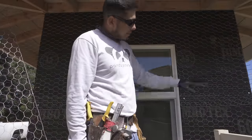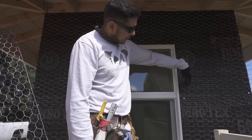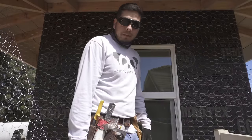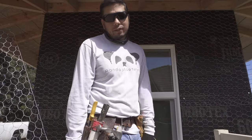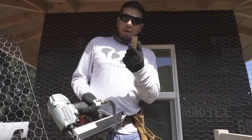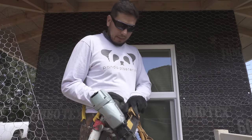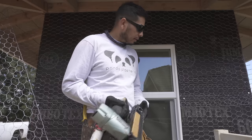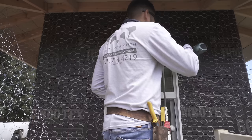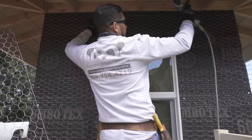Since you have your scaffold up already, you might as well finish off the stapling. So on the stapling, you want to go about every 6 inches. And you want to follow the studs. That way it grabs and it's not going to fall off the wall. Staples, these are Senko style staples. They're 1 1/4 inches. That way it penetrates the actual shear wall and goes into the studs. So you want to make sure you have the 1 1/4 inches if it's shear wall. Do a line across the top all the way.